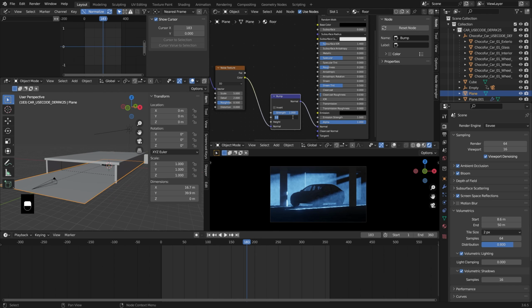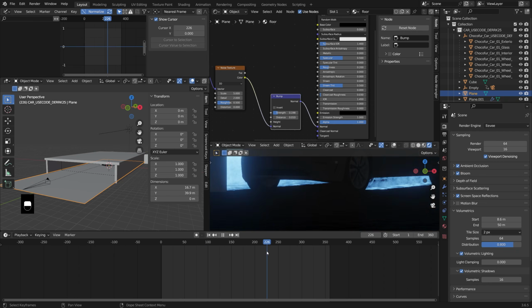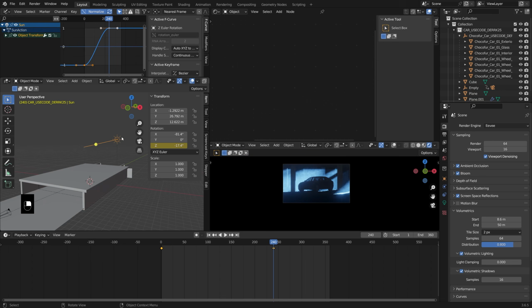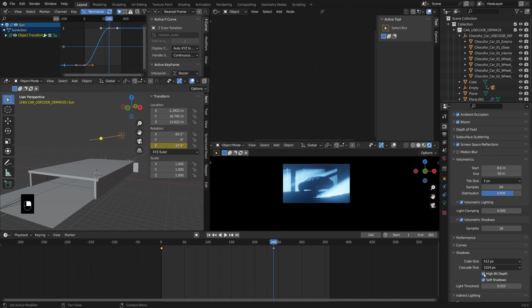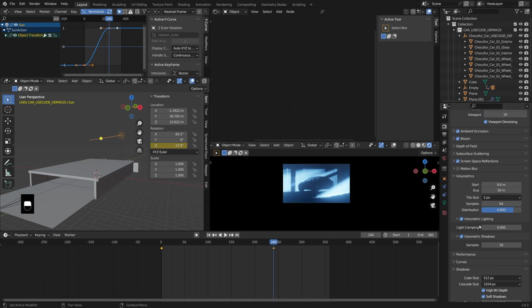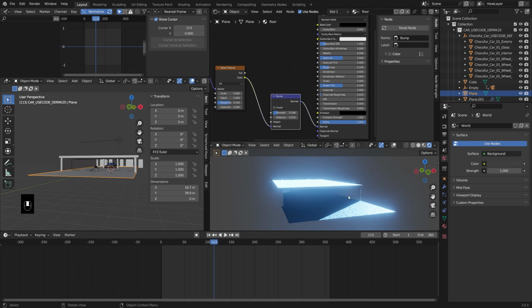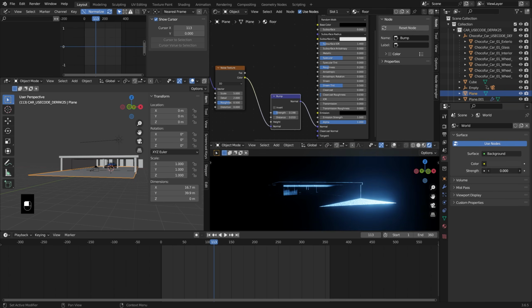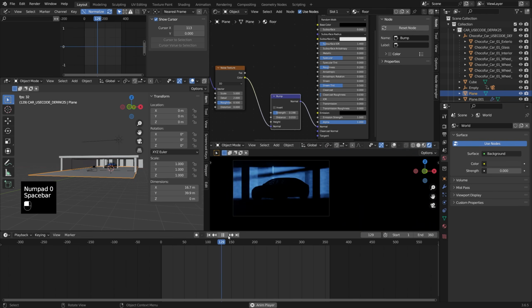Okay, bump is probably way too strong right now. Let's do 0.1. Turn the strength down. Where's my texture? Where's my texture? I guess I can kind of see it there. Maybe we need to have this angle be even more severe so the light's coming across more. Let's turn on high bit depth, shadows, indirect lighting. I don't think we're messing with that. Volumetric lighting, volumetric shadows. Now, this is still feeling a little bit gray because I realized I did not turn off my world. I want that to just be totally black. And let's see where we're at here.